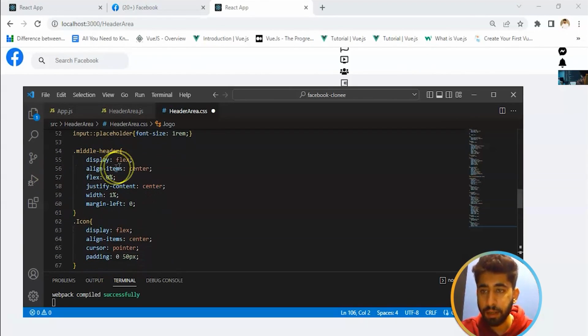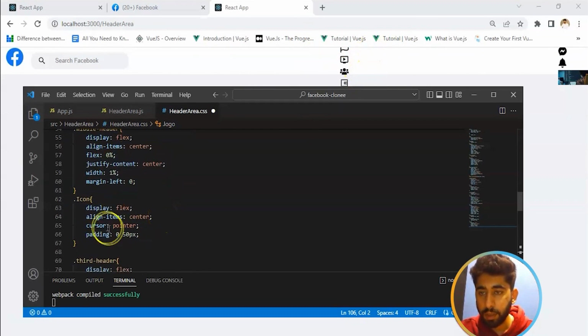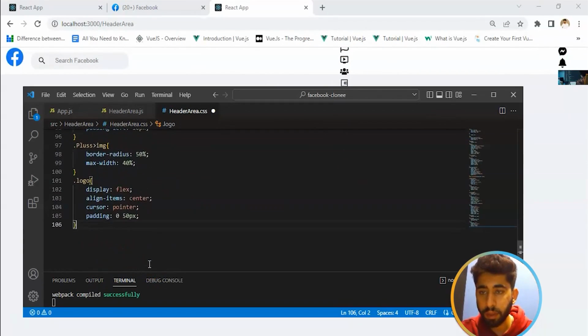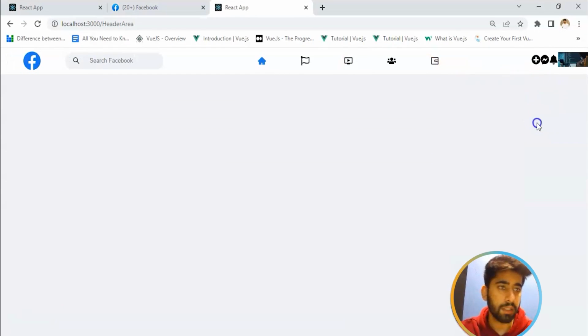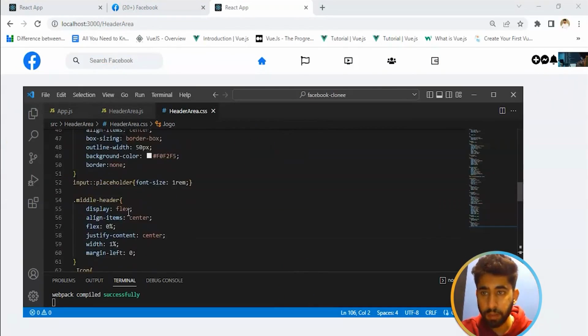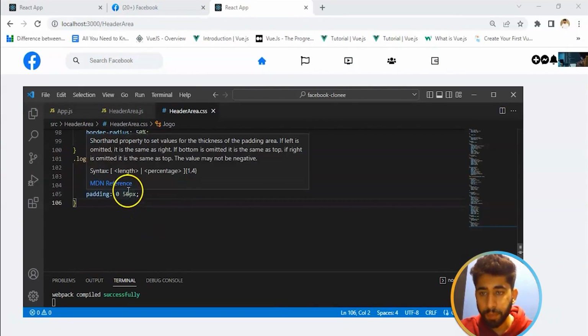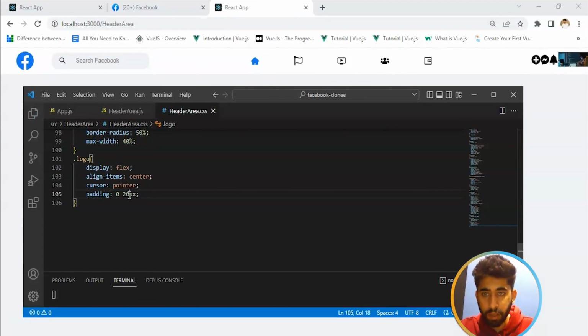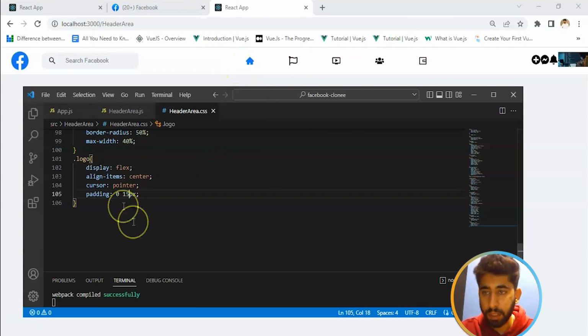Like I have declared the middle header. Inside that I have displayed should be flex for these because it should come like this only. And the alignment center, width I'm giving 1%, these icons and all like this. Okay, now let's just save this, and as you can see, it's coming like this. So let's edit a few things in this file only. Like for the logo, I think 30 or like 20 would be more fine. That's right. 15. Yeah, 15 is much better.